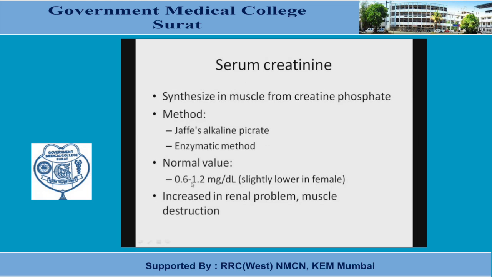Serum creatinine level reflects the renal disease but does not increase immediately when there is renal damage. Only after around 40 to 50% renal damage is the serum creatinine level increased. So that period is known as the window period for serum creatinine, because even with around 30 to 40% renal damage, the kidney still has an ability to maintain it. After that, the kidney loses its ability to maintain the serum creatinine level in the normal range, and the level increases, which is suggestive of significant renal damage. It also increases in muscle destruction, muscular dystrophy, or other types of gross muscle damage.